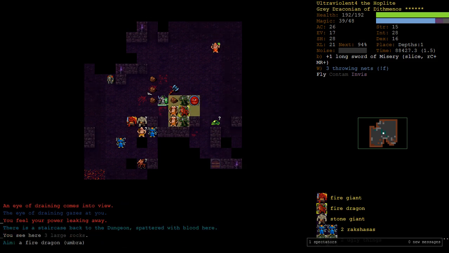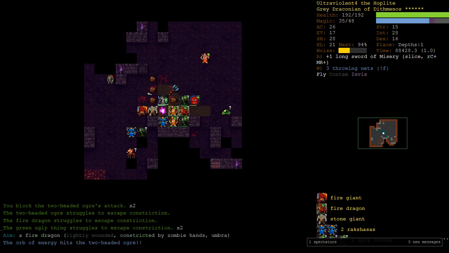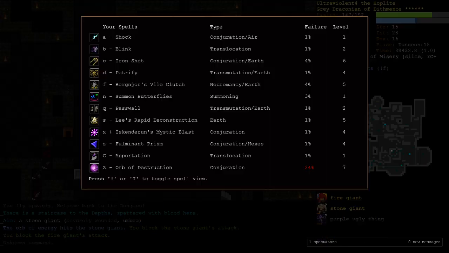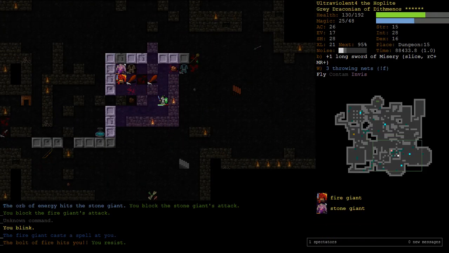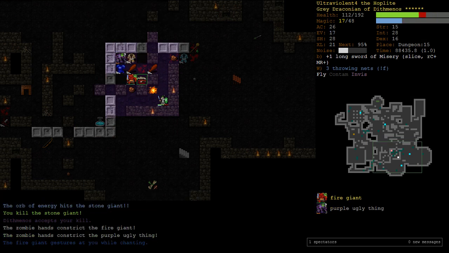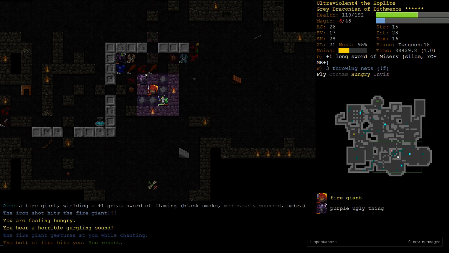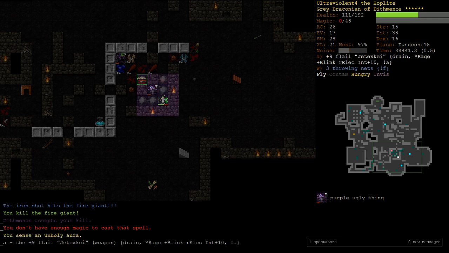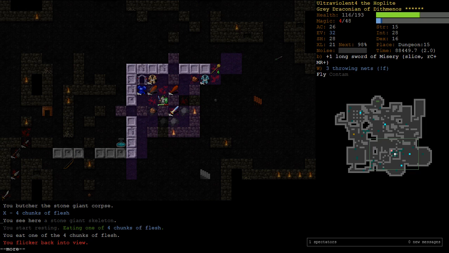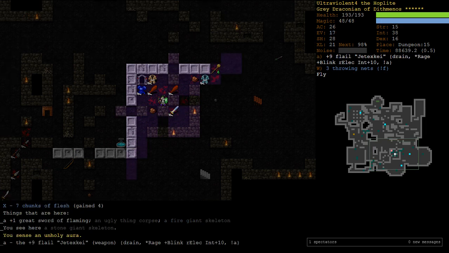Oh, the Eye of Draining can see invis. I should not be messing around. This is crazy. Actually, we have random blink? Let's random blink out of that corner. So the fire giant can see invis, so let's iron shot him because we're dying. Oh, wrong one. Yeah, so we don't want to just be sitting there while the fire giant hits us with spells.